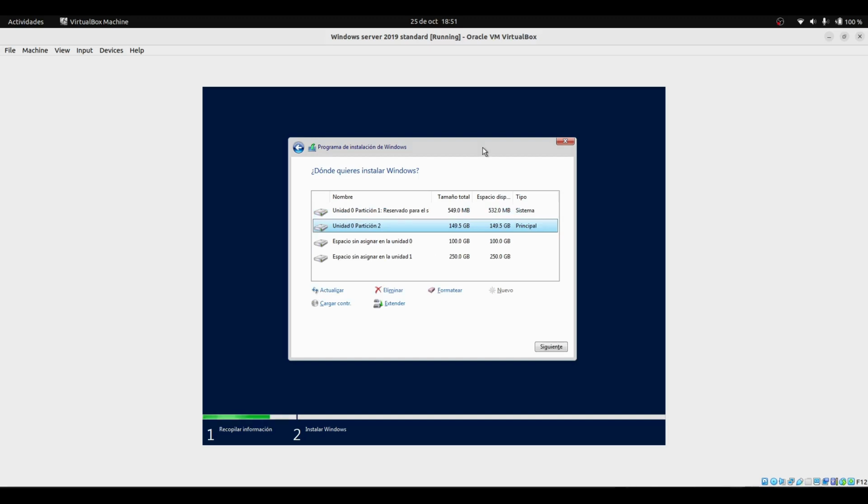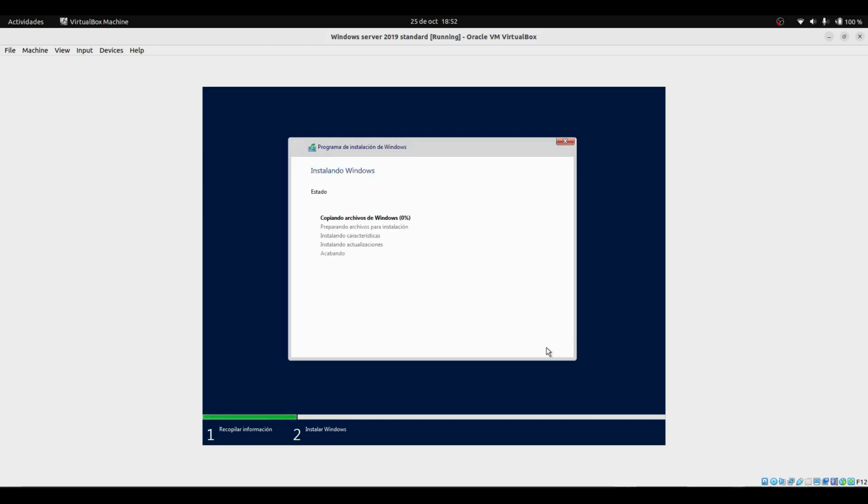And we have all the partitions that Windows has: one reserved for the system, and the partition of 150 for the operating system. The other two partitions, this hard disk and this partition, I'm going to ignore, and we will see them when the server is installed. We click on next, and we wait until all of this is finished.